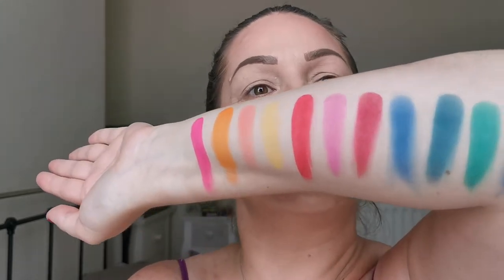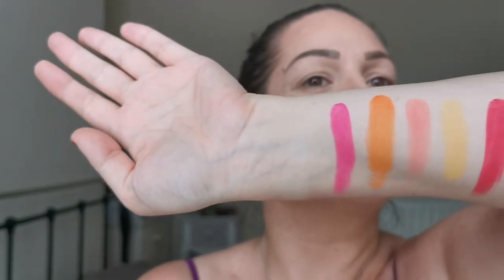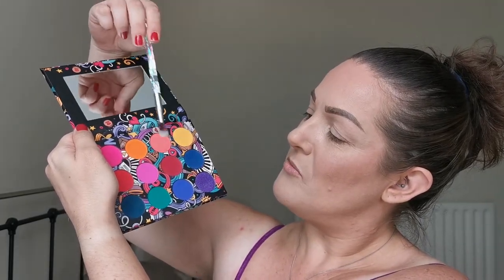So yes, those are the colors. I'm very impressed with the pigment on them so far. I would usually go for greens and blues but I think I'm going to start out with the yellow, possibly going to the orange and one of the pinks, and then a red — let's see how we go.